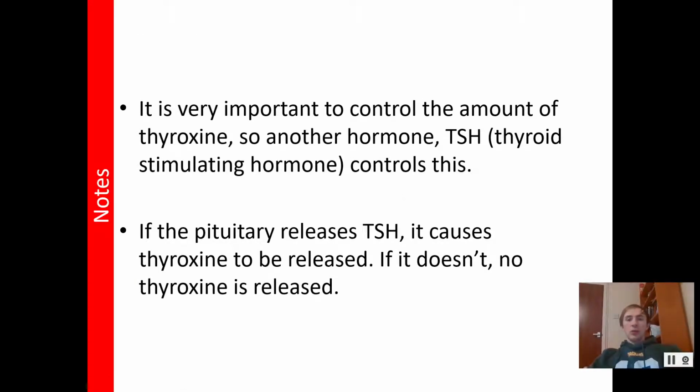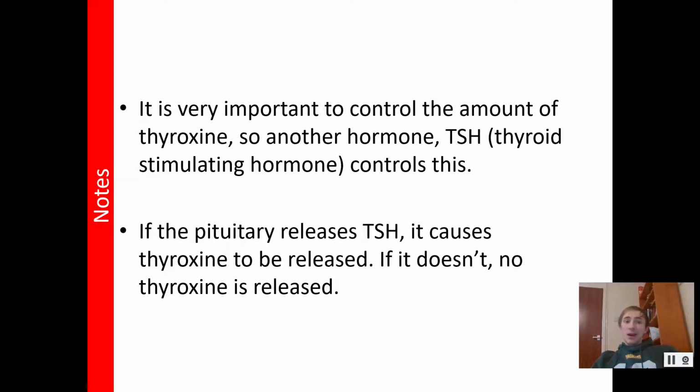We have actually, in many cases, other hormones which control the hormones we're talking about. So in this case, thyroxine is actually controlled by another hormone, TSH. Now you can call it TSH, but TSH stands for thyroid stimulating hormone. So you can imagine that thyroid stimulating hormone is probably going to stimulate the release of thyroxine from the thyroid.